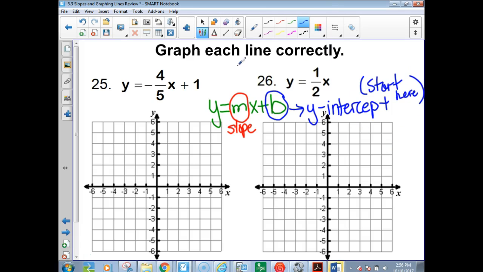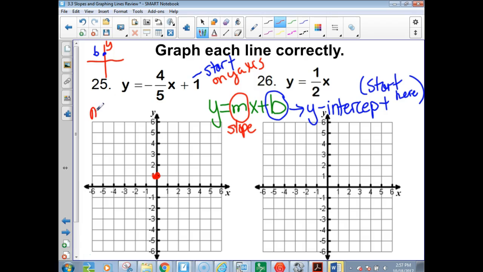Okay, so on this line, I need to start at 1 on the y-axis. Okay, what's the y-axis? Well, it's up the vertical axis. And where you start, this right here would be your B value, or down here, anywhere on the y-axis. That's where the B goes. So, the 1 is on the y-axis right here.